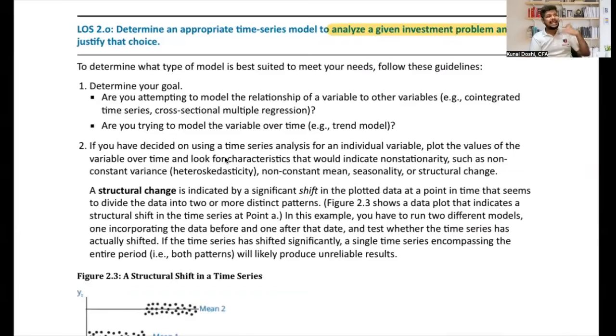But if you are a buy side analyst, if you are the one who's analyzing in depth about the equities, about the valuations, then you need to be like a mechanic, a guy who's going to repair and fix it. So then you'll have to go one step ahead. You'll have to understand how the electricity is transferred, how the mechanism of the fan works. So then you need to understand how the models are created. However, if you tell me that, Kunal, I'm not going to be into valuation or forecasting or data analysis, then don't worry. Then you don't have to go into detail of this model in practical life.